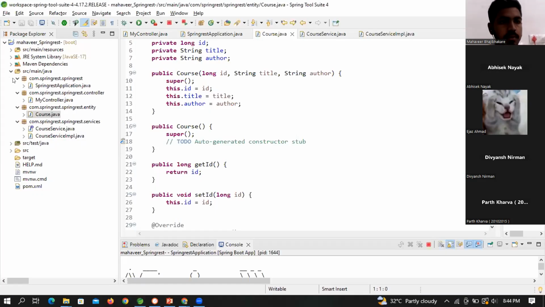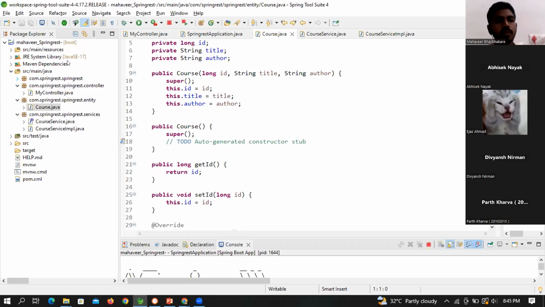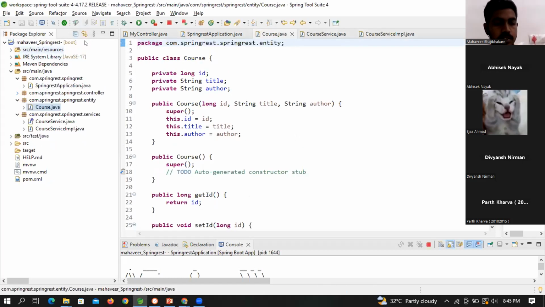So this is the code for that application. First of all, I have created a simple Spring Boot application named Mahaveer_Spring_REST. There is a main file in the package com.springrest.springrest, which is SpringRestApplication.java.